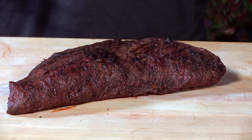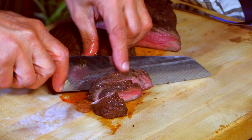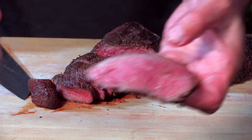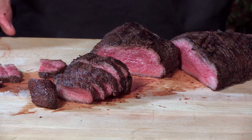And here we are — it's looking good, smelling good. On the tri-tip we have the grains going this way and then the grains going this way. I always like to cut it down the middle first — there you go, that's what we have here. Wow, that is beautiful. Eat like a civilized human being — cheers. I'm so happy with this, hope my neighbors' turned out as good.